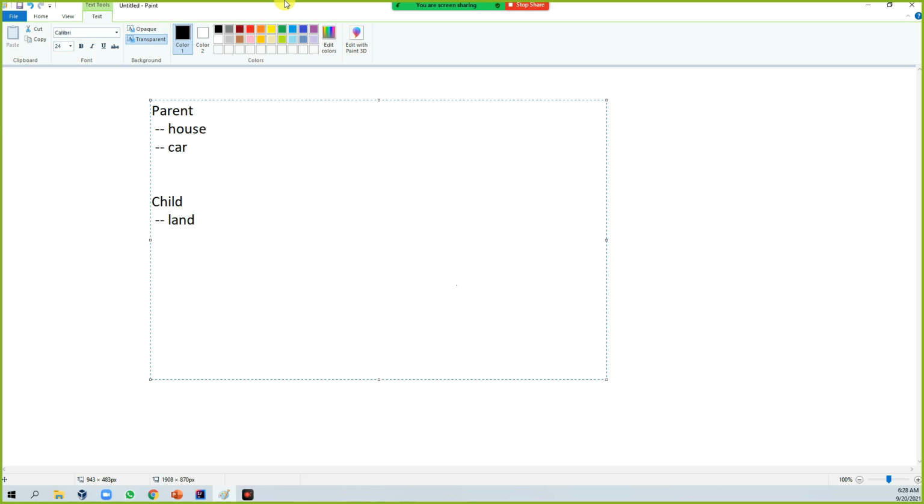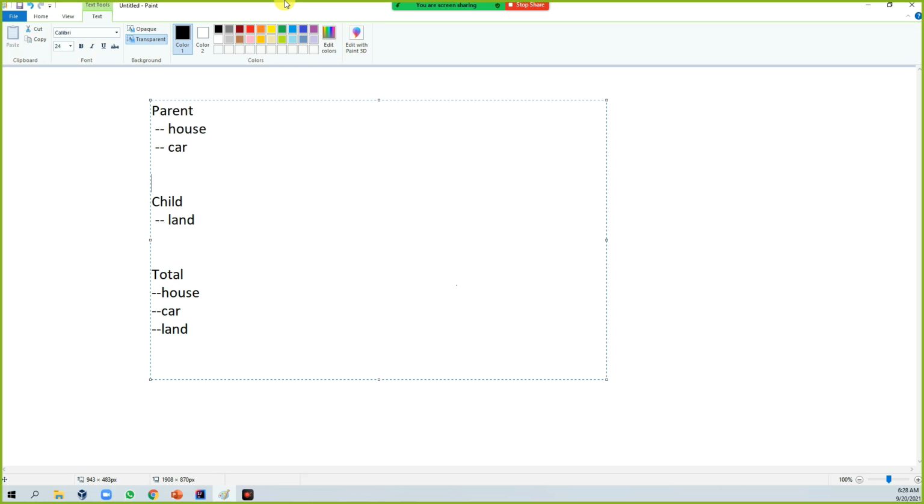So total will be house, car, and land. So this house is not coming directly from child. This house is coming from parent, and car also is not coming from child. It is from parent. But finally, if you consider all the property, it is house, car, and land.